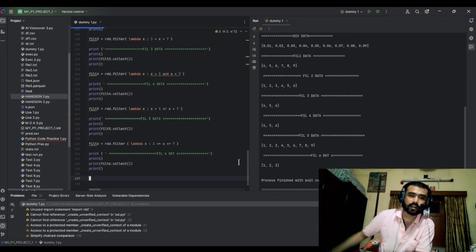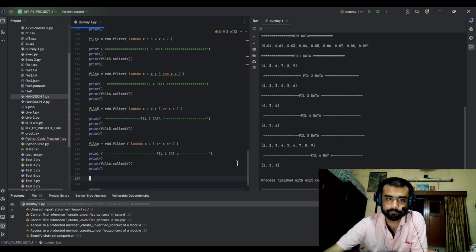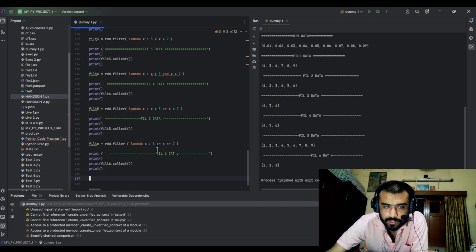But okay, so we are getting the output, expected output 1 2 3. What are we getting? 1 2 3. No, this is not the expected output. I have written, okay, sorry. Yes, it is the expected output, because I have mentioned 3 greater than equals to x and 7 less than equals to x.